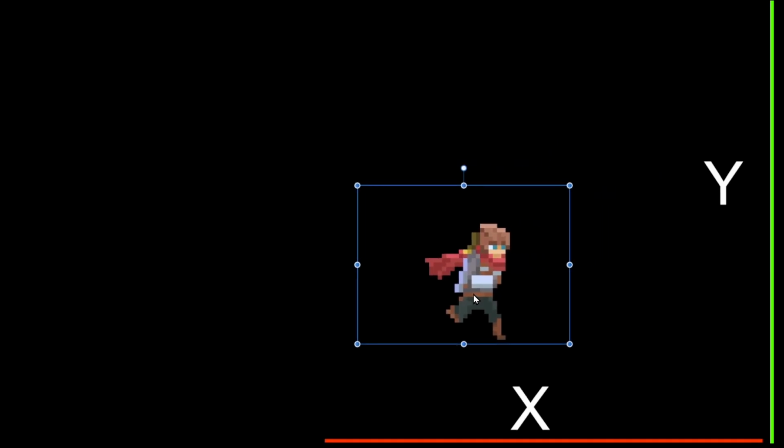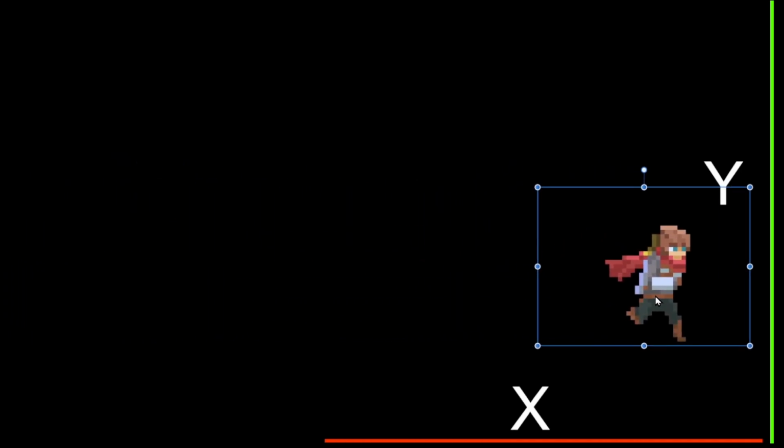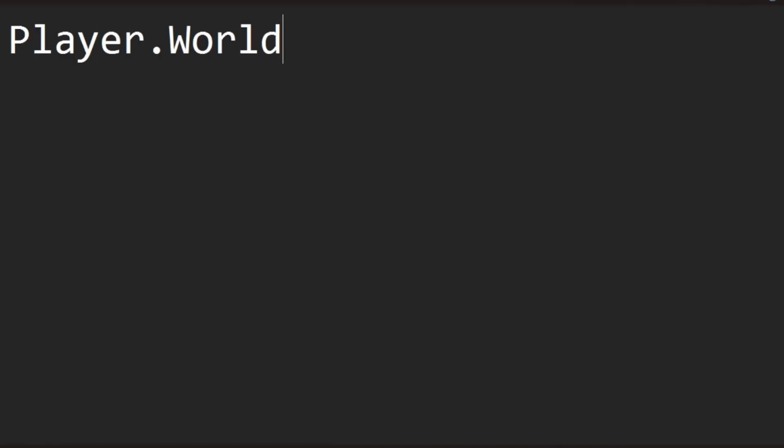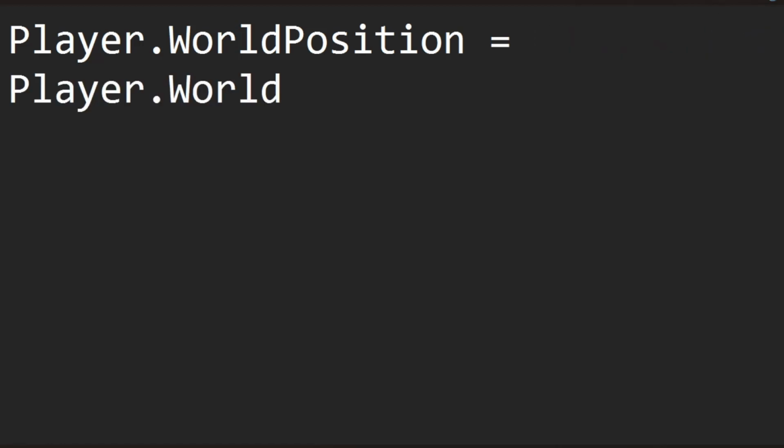Now, there are a couple of different ways to do that, and we can start off by thinking about how you would achieve moving the character's X position in the world using code. All right, so we start by getting the player's world position, right? And we simply want to, we call it incrementing or adding to or changing the variable. So we'll get the player's world position, actually, it's world position X, and then we want to add a value to it, something like 1.